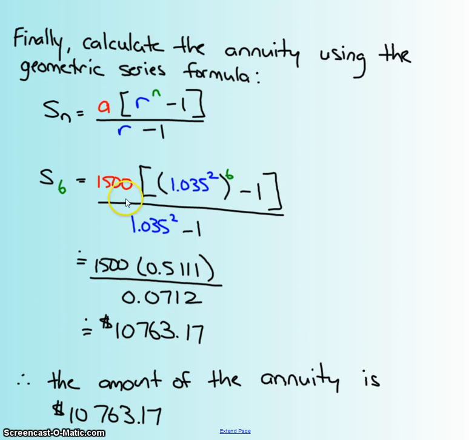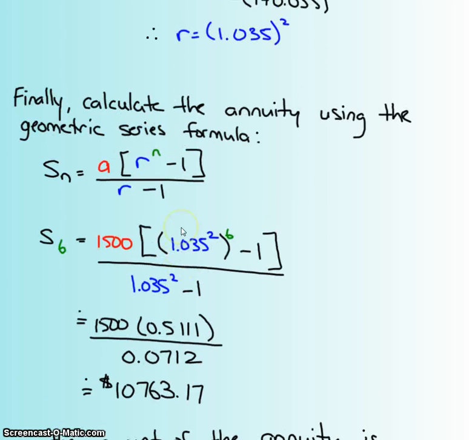So we're going to just sub everything in. $1,500. We just found the rate squared, and then also to the power of 6. And then we have our rate again. And again, it was squared because we still had that part right here. Do a little BEDMAS, figure out this, to the power of 6, minus 1, I get this, and then times the 1500 divided by my bottom, and I get the exact same thing we got in the first method.